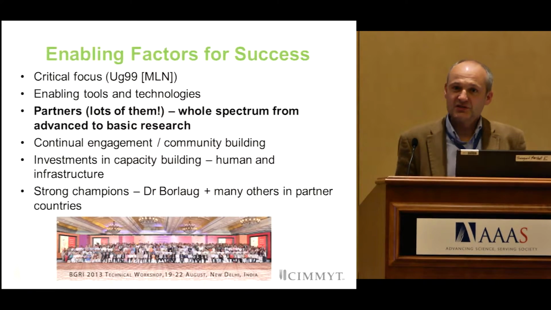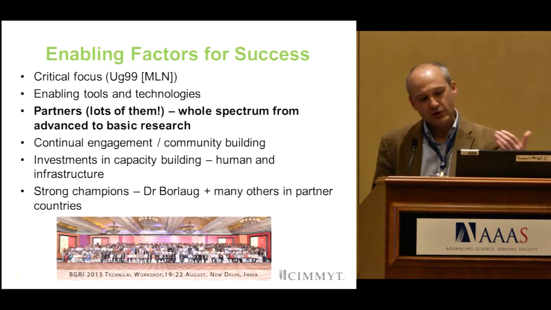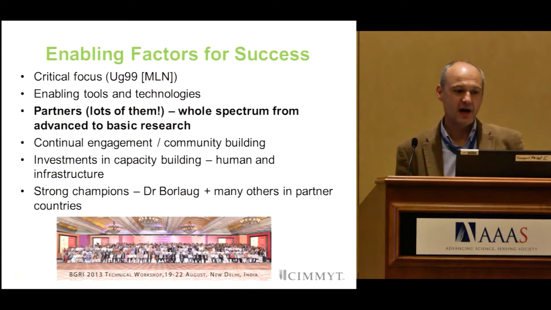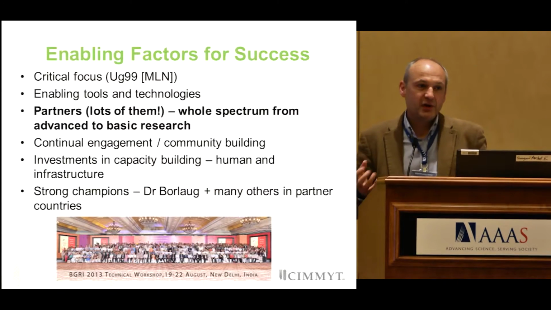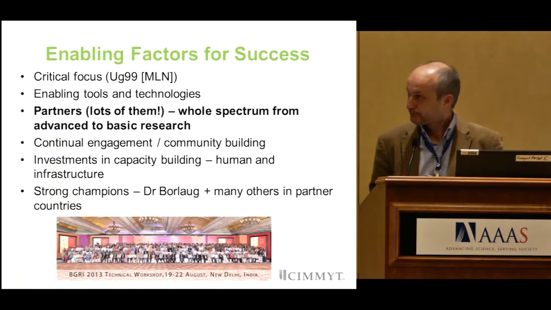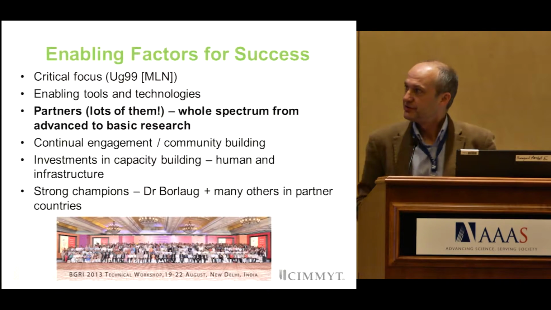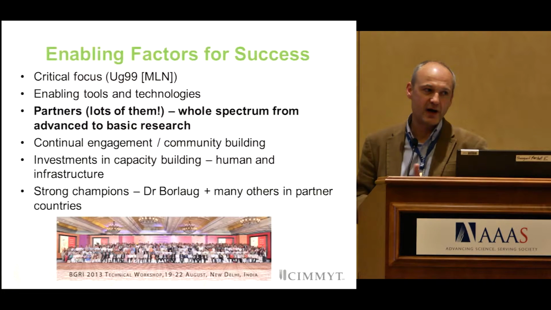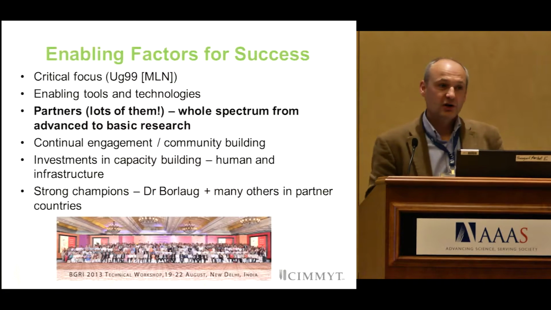So we've had successes. We've done some very positive things, and I want to think about what the enabling factors were. What made this happen? Critical focus was one, bringing everybody together. Ug99 was definitely that focus. Having enabling tools and technologies. Partners is a key one, and there are lots and lots of partners in this, the whole spectrum. Continual engagement and community building.